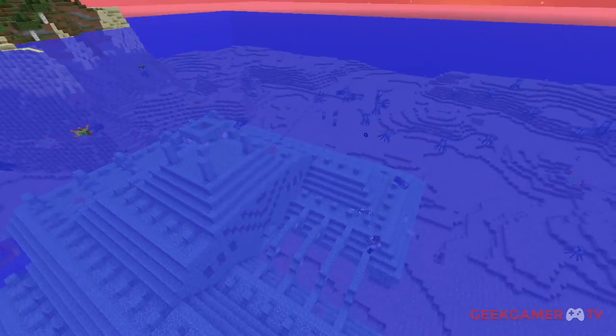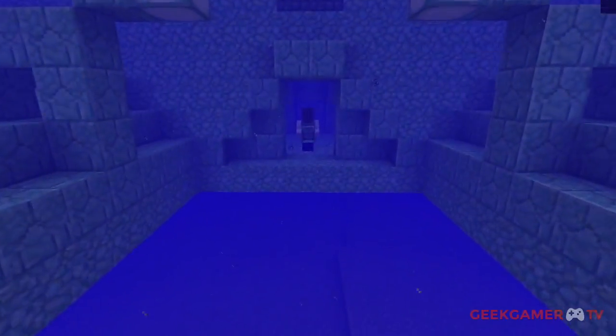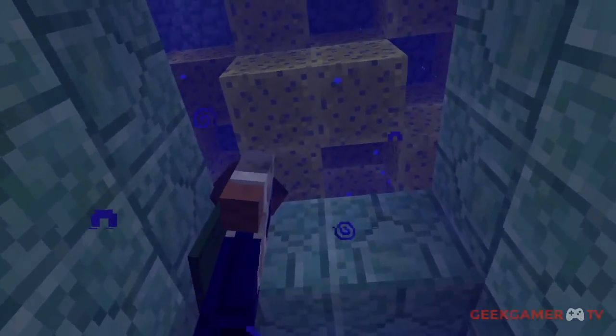First of all, let's head down into the water and go down this front. This is sort of the entrance. We'll just swim down this front entrance. I happened to notice when I was exploring before, if you look straight up, there's a whole bunch of sponge. Oh wow.